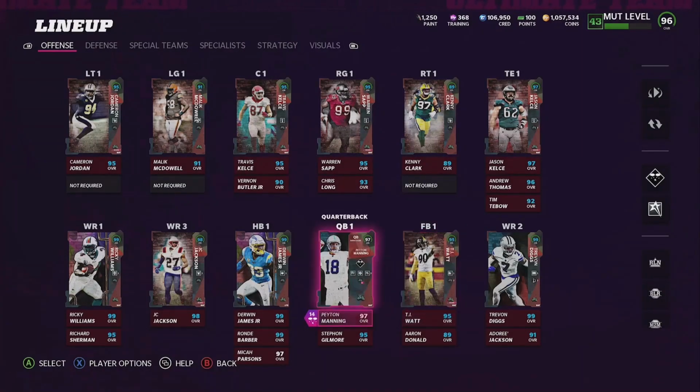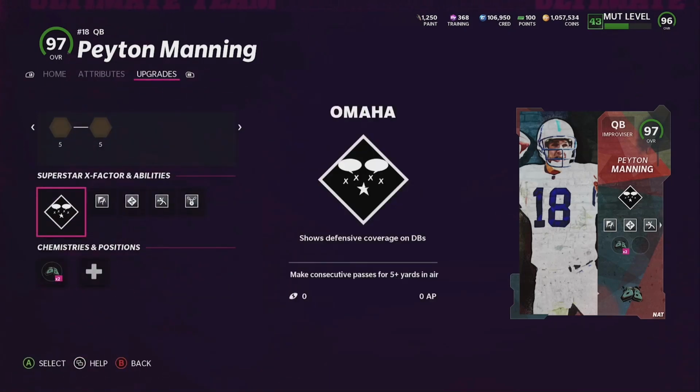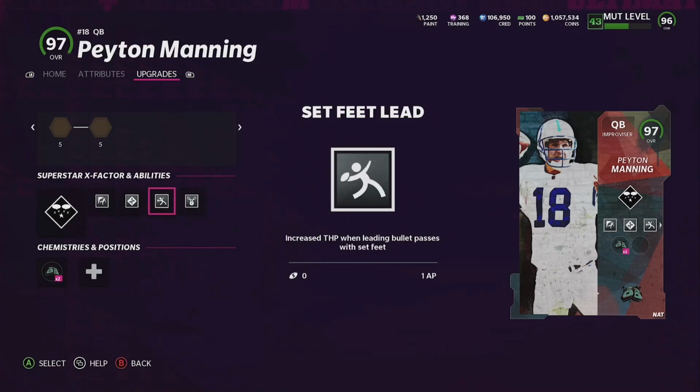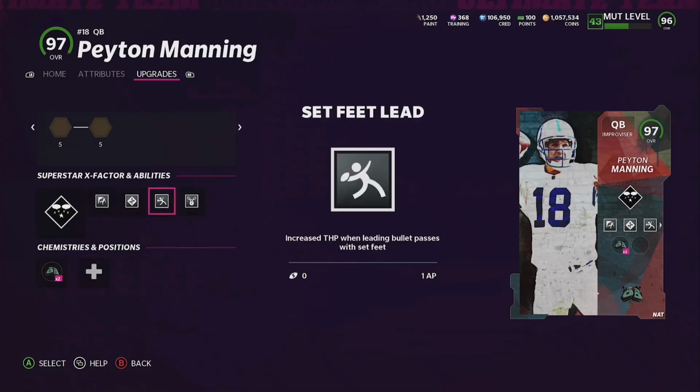But I want to start off with Peyton Manning, and he took up all the AP, just to let you guys know that, because we did equip him with Escape Artist. But the X-Factor that we put on him is Omaha. These three he already comes equipped with. He got Fearless, Hot Rod Master for 2 AP, and Set VD for 1 AP. With these all three together, it's a combination of 4 AP, which is actually pretty good.